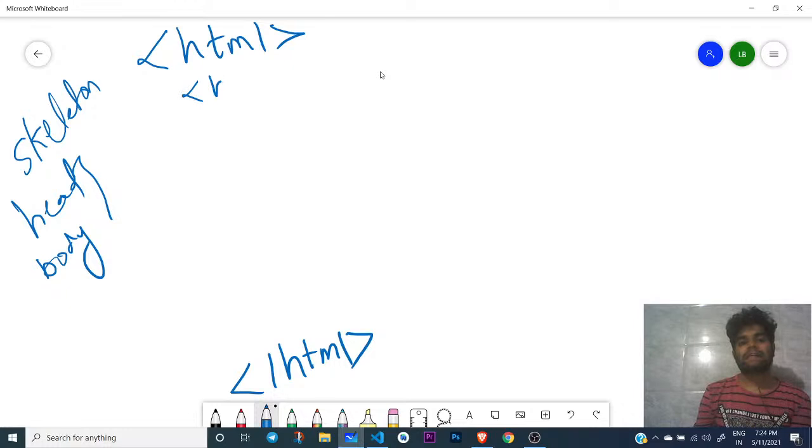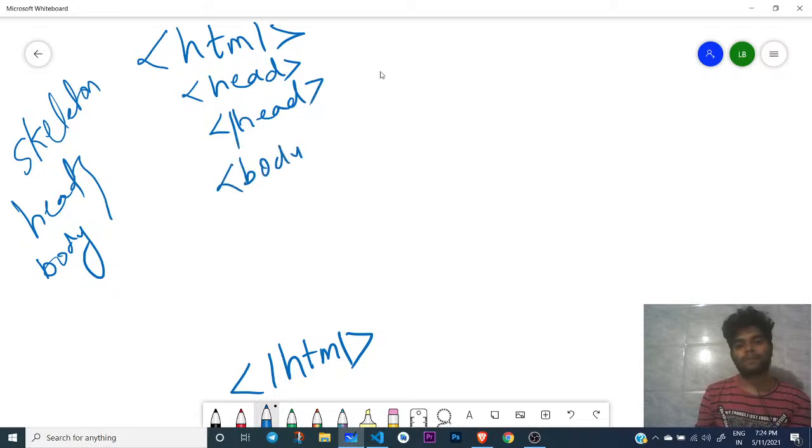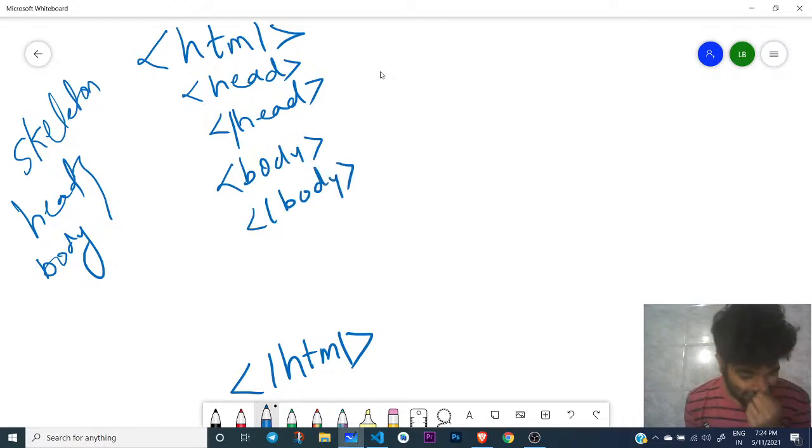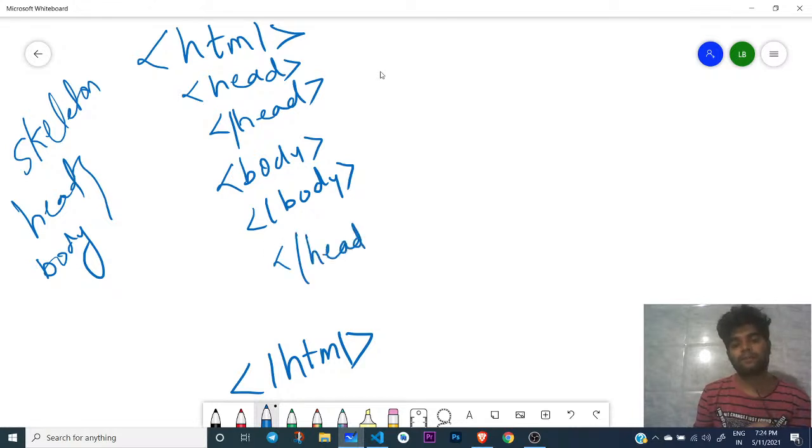So there is a head section and there is a body section. Now, one important thing: it is not compulsory that a single HTML would have a single head. A single HTML can have multiple heads as well.